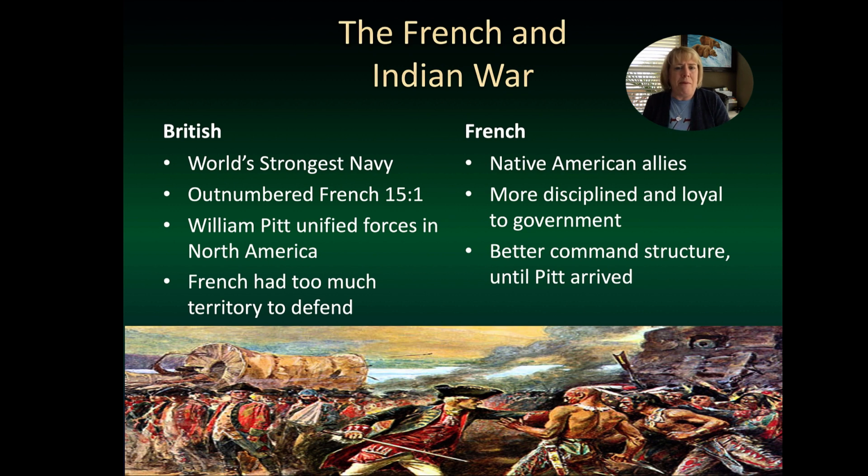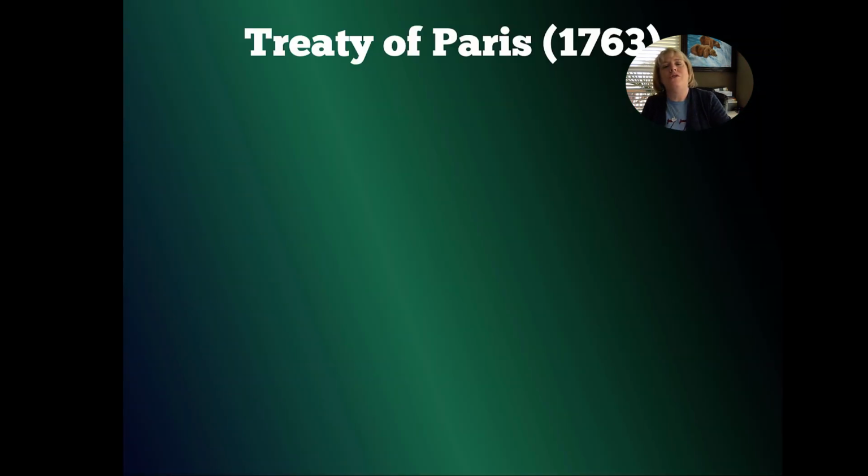I mean, if you remember that map, over half of what we knew of the North American continent was controlled by the French. And how are they going to control that? Keep in mind, they're also still fighting over in Europe. So the forces are kind of limited at this point. Obviously, the English are going to win this war, and they're going to settle it with the Treaty of Paris of 1763.